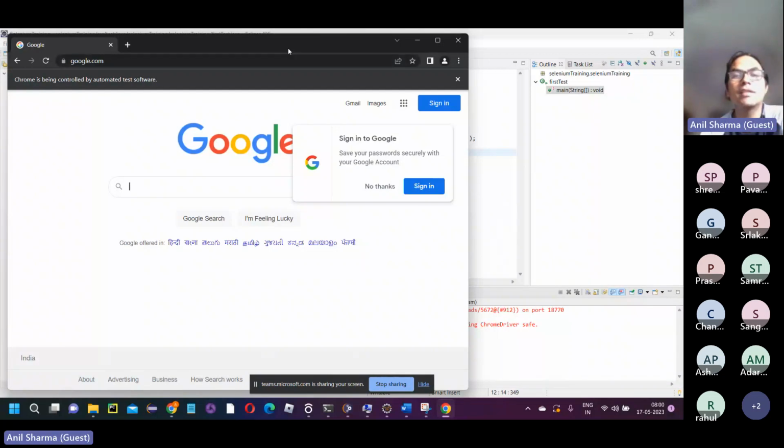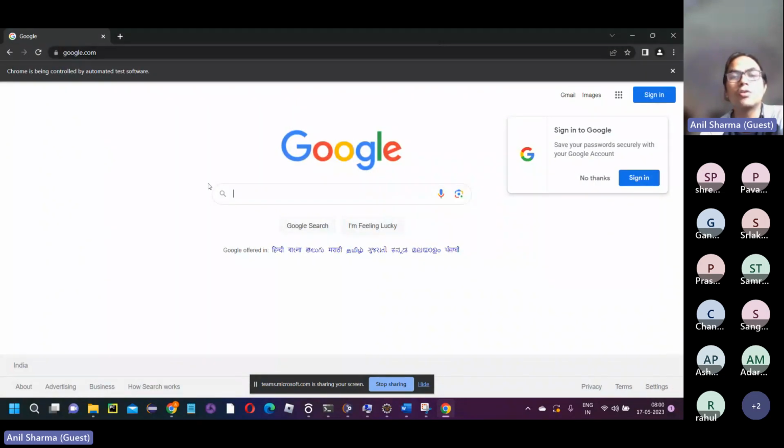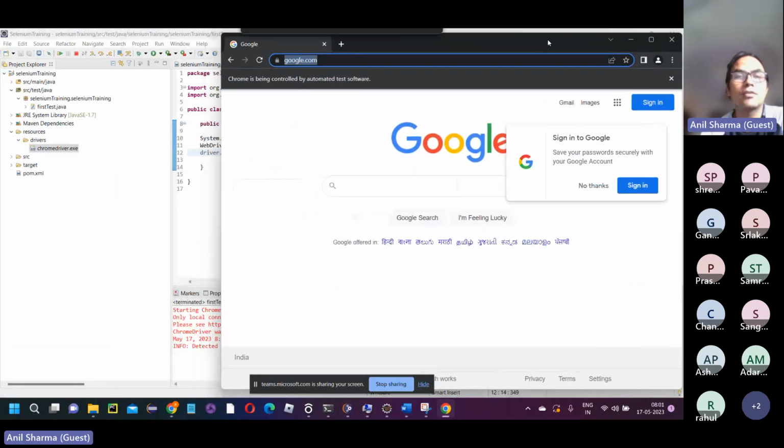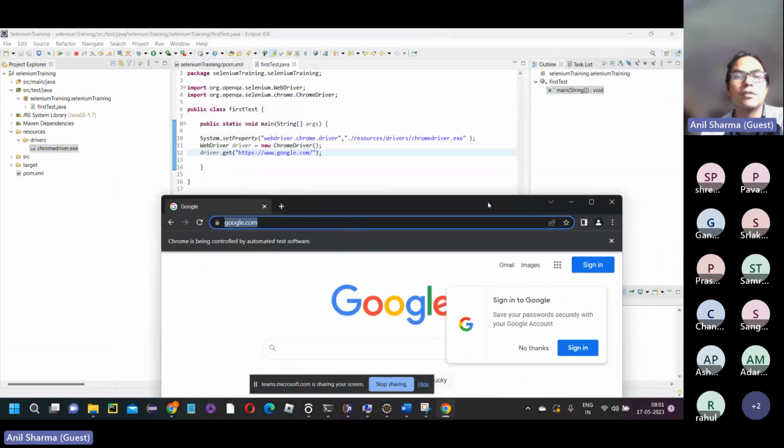This is the basic of automation, the starting point where you at least have to launch your browser. And now whatever navigation you want to do here, and then your application will open, perform the activities. But this is your first basic step, the first baby steps of automation. These three lines of code to launch the browser.